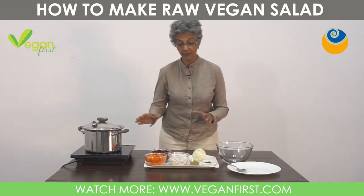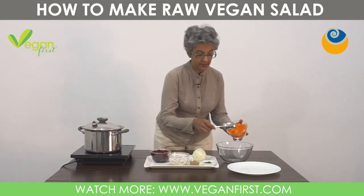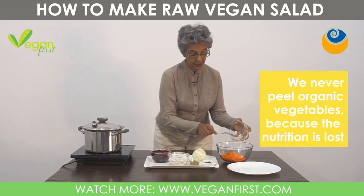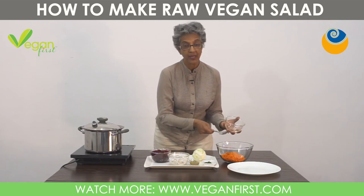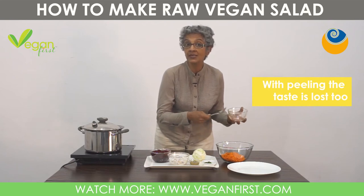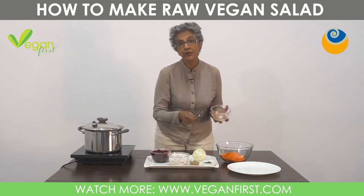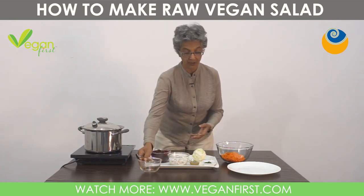While these leaves soften, I'm going to make the filling. Here I have grated carrots. Remember that we never peel any of the vegetables. We always use organic vegetables and we never peel because the maximum nutrition is just under the skin. If you peel, you're losing all the nutrition — and you're actually losing taste too. Try peeling a carrot, grating it and eating it, and then grating it with the skin. You'll find a world of difference in the taste. It tastes much better with the skin on.